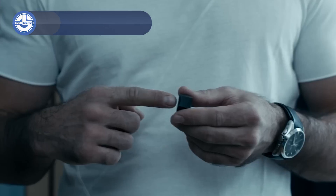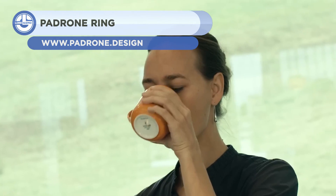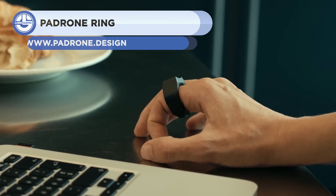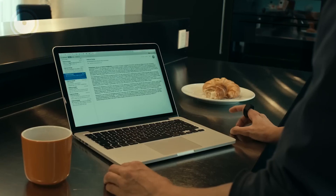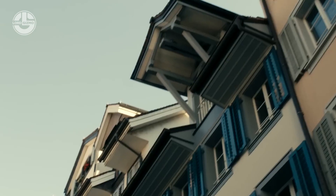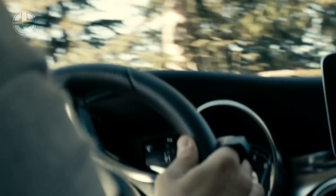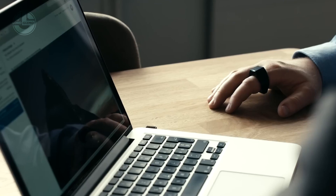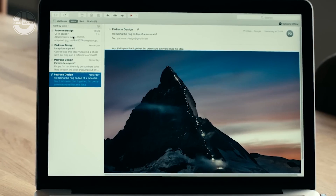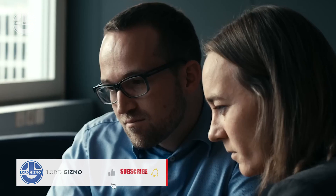Up next is the Padron Ring. It is probably the coolest mouse ever created by Swiss specialists. The ring allows you to operate the mouse, browse across pages, and do all other computer mouse tasks by moving your fingers. It does not need any other applications and operates by Bluetooth. The Padron Ring is water resistant enough to be cleaned by hand or in the dishwasher. Its battery lasts 24 hours and right-handed and left-handed users can use the gadget.